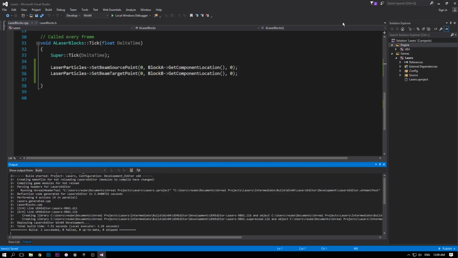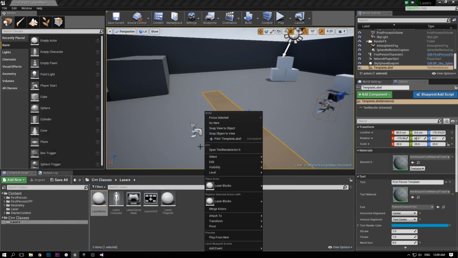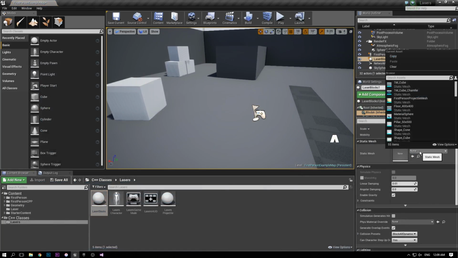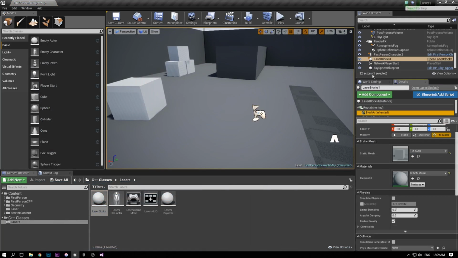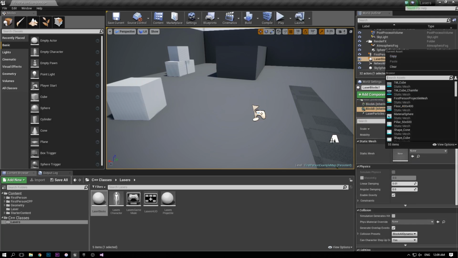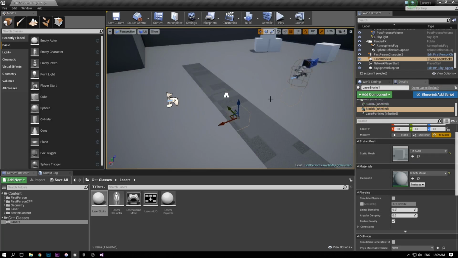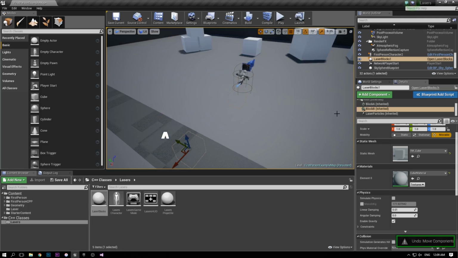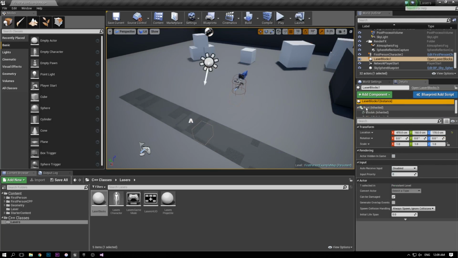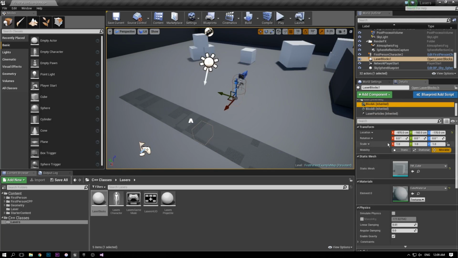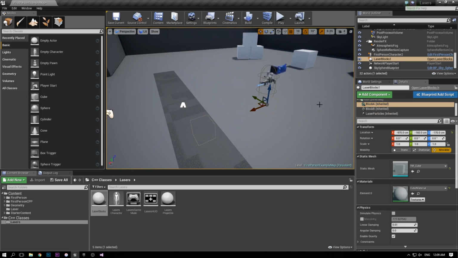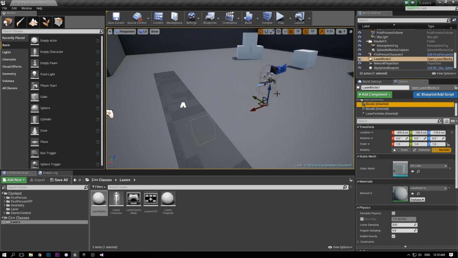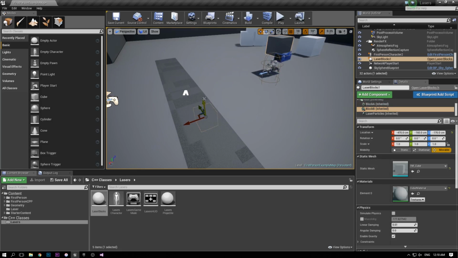So if we go back into our editor, drag our laser blocks into the level, we have block A, so I'm going to select cube for that, and we have block B, and I'm going to select cube for that as well. So bring that up a bit. Oh, whoops. We want to select the instance here, or the root, sorry. Can I move that? No, I can't. Okay. I should have made that editable. Oh well, I'll just move that up. Move block A up, move block B up.